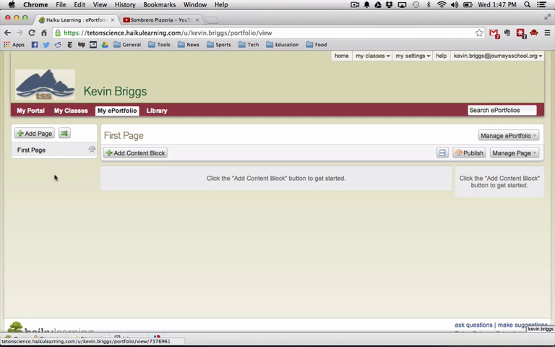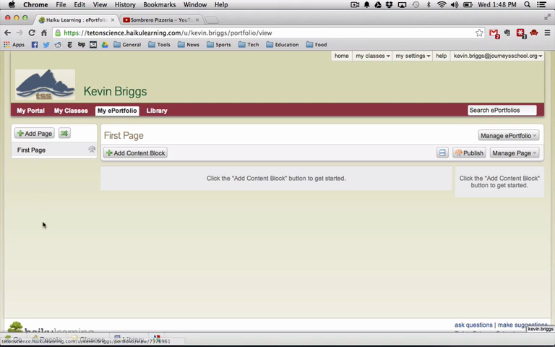And if you see over here on the left, it allows you to add different pages, and over here on the right, it allows you to add different content to those pages. Here you could manage your page, and right now it is not published, which means that no one besides yourself can see it, but once you are ready to publish all of these things, you just click this button or this button over here and it will allow you to do so.